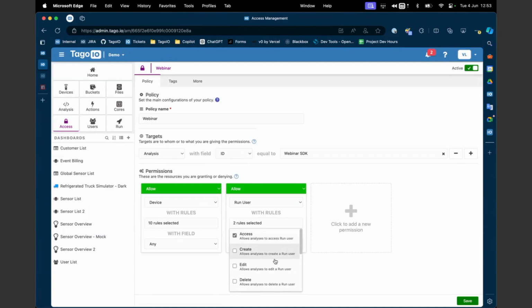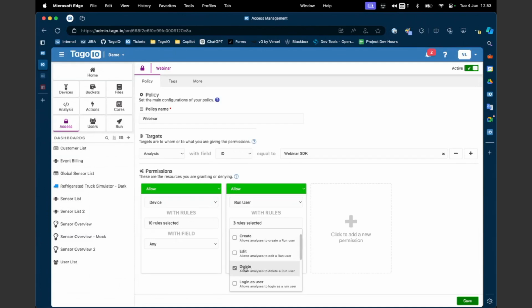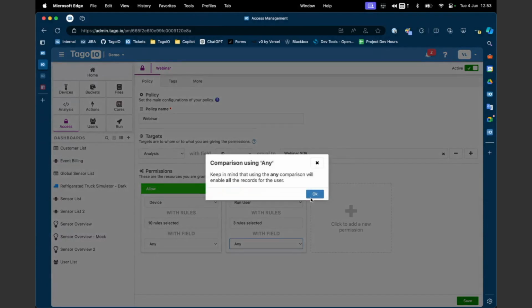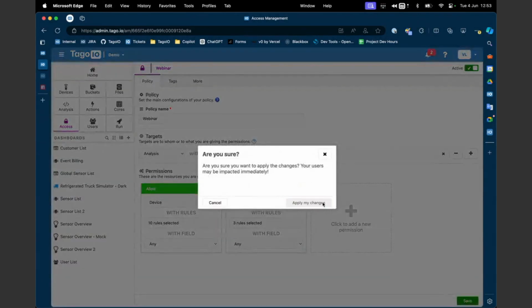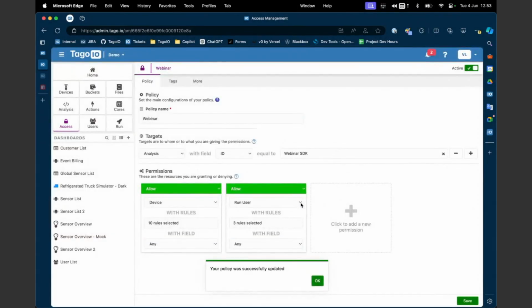So if I am trying to delete a user, I would get authorization denied because I have not given the permission here. So in order to give the permission to delete a user, I need to go here, update, and save this analysis so it can perform that kind of operation. So if you are seeing authorization denied and some things are working, it probably means that you have not set up the permission correctly.